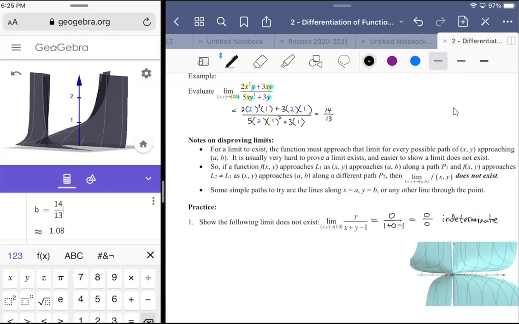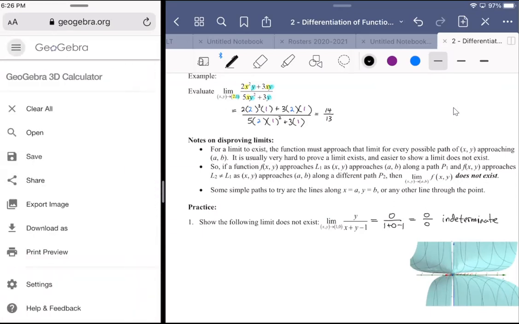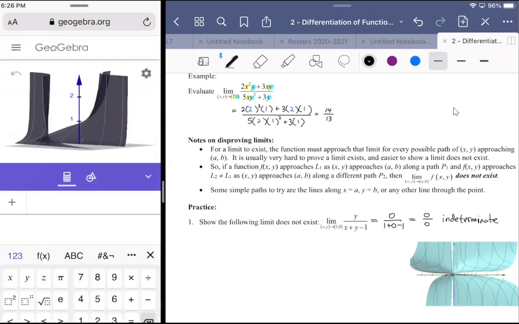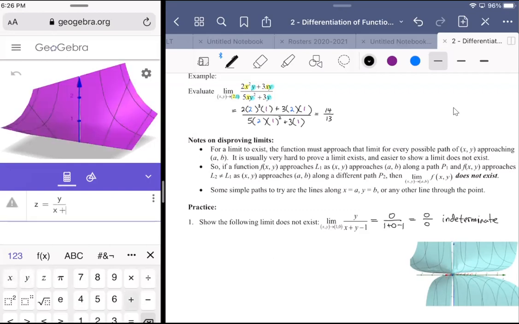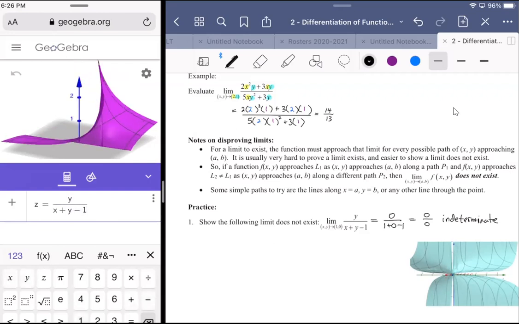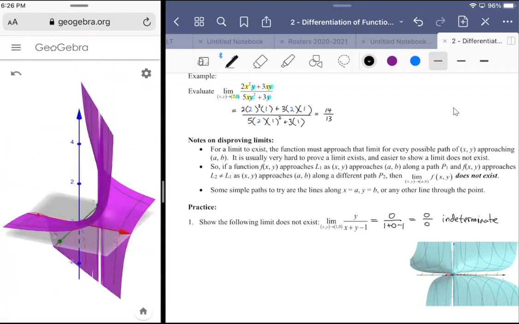All right. So we need to, the directions say pretty clearly, show that the following limit does not exist. So that's telling us that we got to do something. All right. And so that something is entirely up to you, but there are ways that you can approach this that'll make your life a little easier. All right. So what I'll do again is I'll create the graph. Z equals y up top, x plus y minus 1. All right, so that's what the surface looks like. That's what the graph looks like.